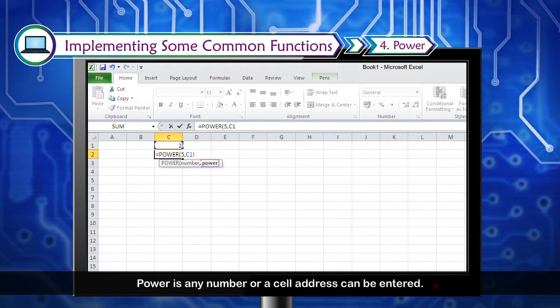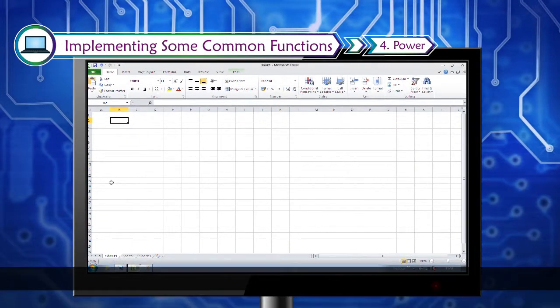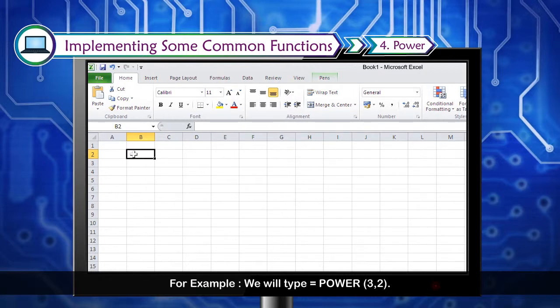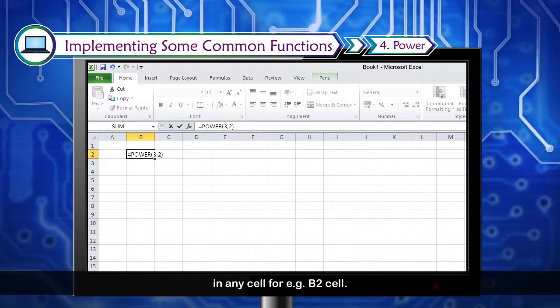Power is any number or a cell address that can be entered. For example, we will type =POWER(3,2) in any cell, for example, the B2 cell. It will provide output as 9.